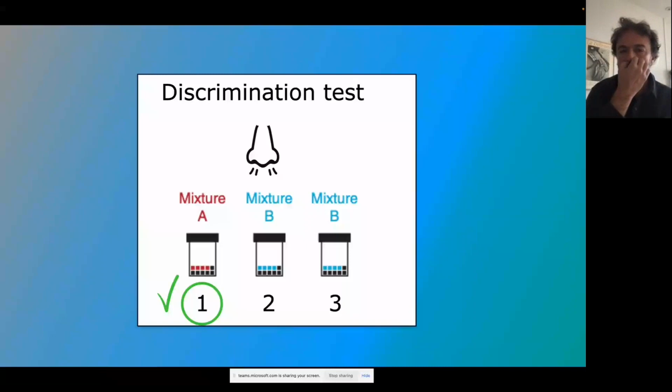And when you think about this measure of smell, you know that we're very good at discriminating mixtures of odors, right? So now we go to mixtures of odors, and you probably know these discrimination test experiments. I think it's pretty cool. Basically the idea is you have 3 vials. In 2 vials you have the same mixture. In the third one you have a different one, and the subjects have to distinguish which one is different. And sometimes one of the tricks is that the 2 mixtures are the same, you just put a different dilution, so it's really about the other having a different nature, if you want.